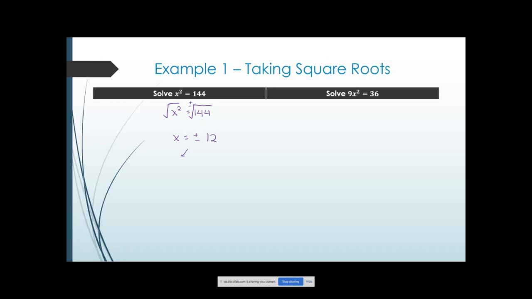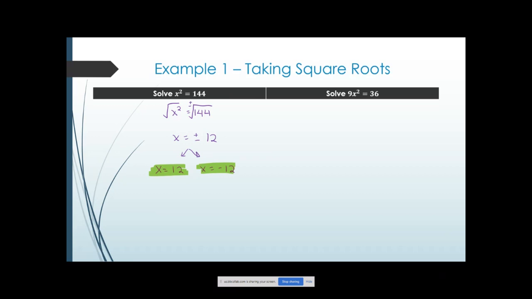So we can split this up. This plus or minus means that we have a positive answer and a negative answer. So we have x equals 12 and x equals negative 12. We do have two answers here, just like we should with something that's squared, and they're just 12 and negative 12. You could keep it in the plus or minus 12 form. That's easier to work with if that's as far as you need to go. You have x equals plus or minus a number.